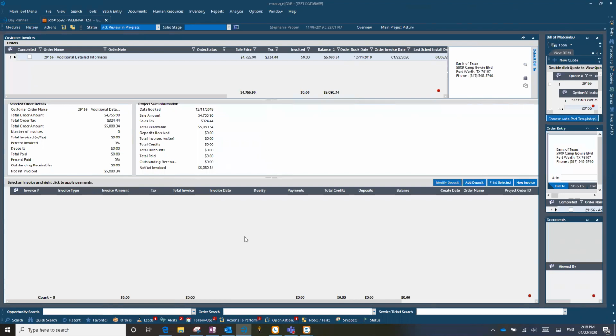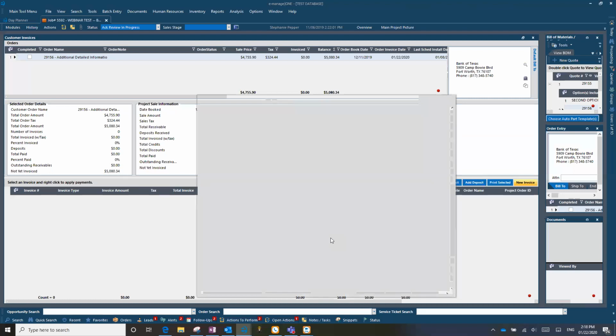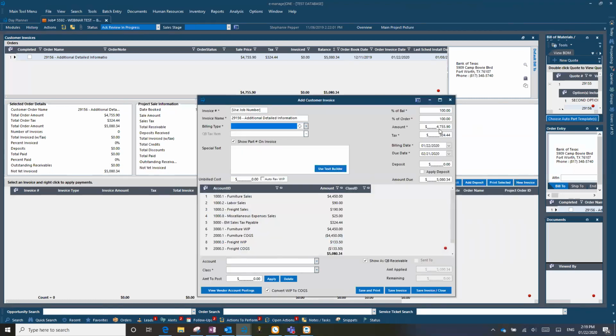We are looking into enhancing some of these features, like modify deposit. There should just be a delete deposit button if we needed to delete it. Or we are looking into multiple deposits if you needed to. But right now, the way that you would handle that is just new invoice. And you can adjust the percentage of that invoice. So this would be more like a progress billing. So what you can do is come up here, adjust the percentage. And what it does is it adjusts all the GL accounts as well, the amounts on those accounts automatically.